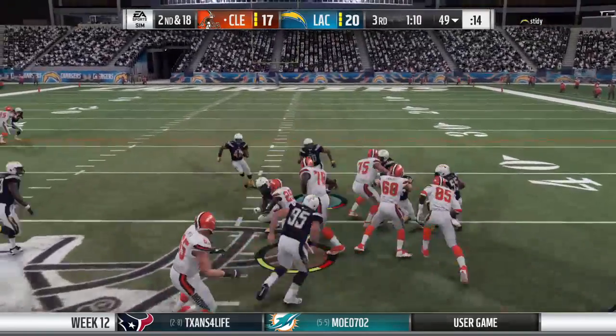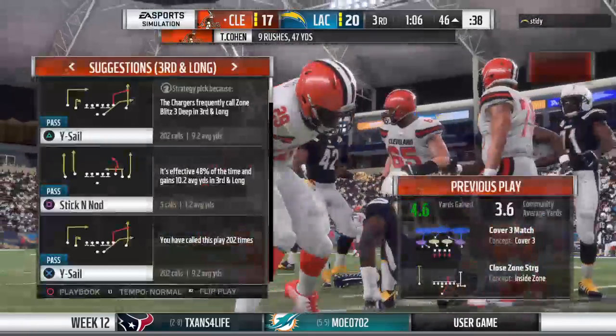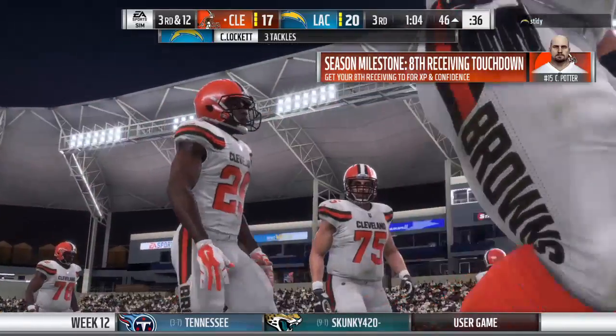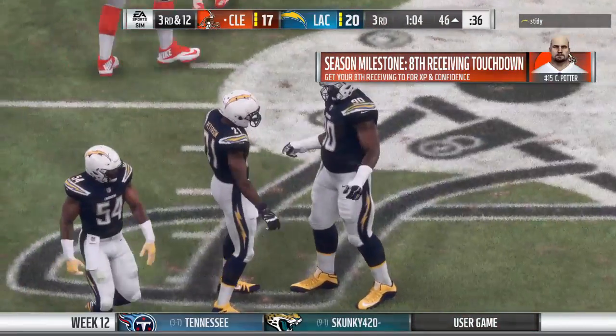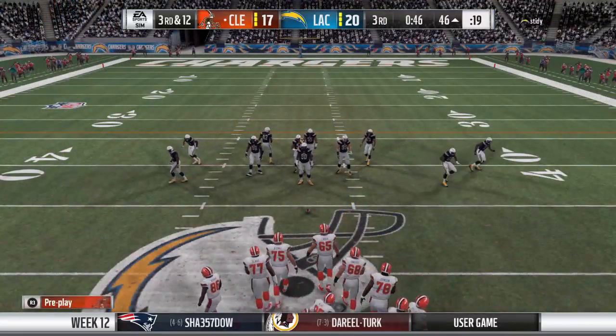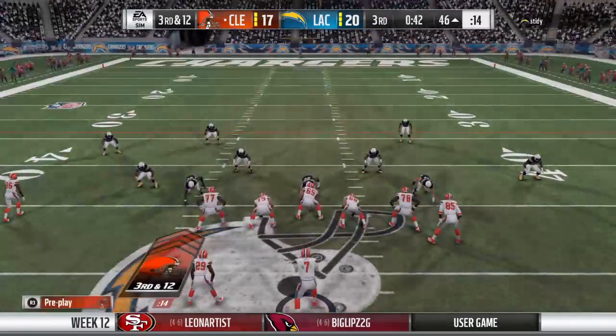This is Cohen, and able to push his way forward here for a good little gain. Give him 6 on the run. They're going to be faced now with a 3rd and 12. Frustrating for a defense, energizing for an offense. Finding a way to create that type of yardage in your running game, that'll make the guys carrying the ball very, very happy.